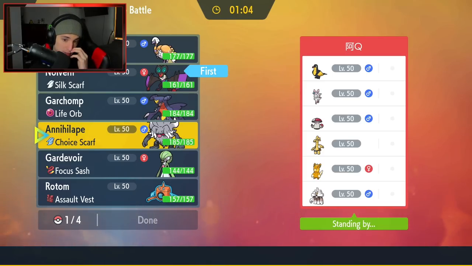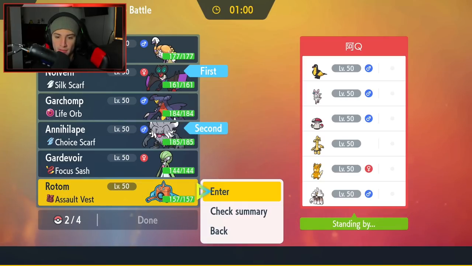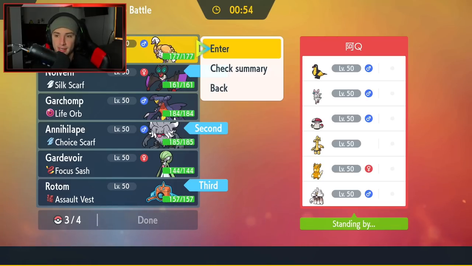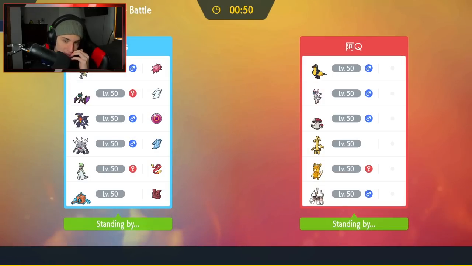I might even go Annihilape here. I don't think Annihilape's too bad with the Choice Scarf, so I'm going to bring that Pokemon. We definitely want Rotom in the back. And then last but not least, I think Espathra could be pretty solid here. I really like this Pokemon all around. Cool Pokemon. Has Speed Boost. I'm with it. If they do lead Kilowattrel, I think I'm going to have to match the Tailwind and then get going with the battle that way. But other than that, I feel like we should definitely be fine with this battle.